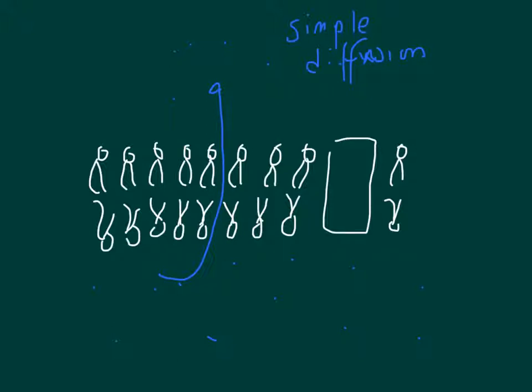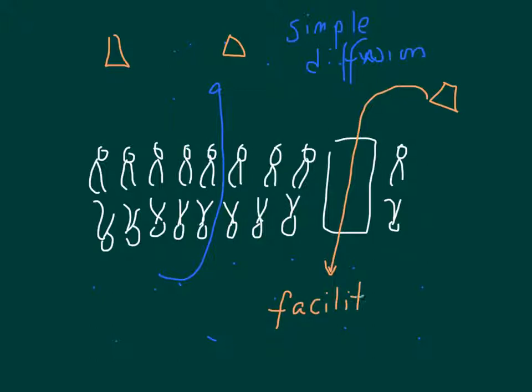And if we want to move large molecules into the cell, okay, like this, they have to go through the door, and we call this facilitated diffusion. That's facilitated diffusion. And you might recognize this word. In Spanish, I know facil, I believe, is easy. So facilitated means to be made easy. And the door makes it easy for the large molecules to get through.